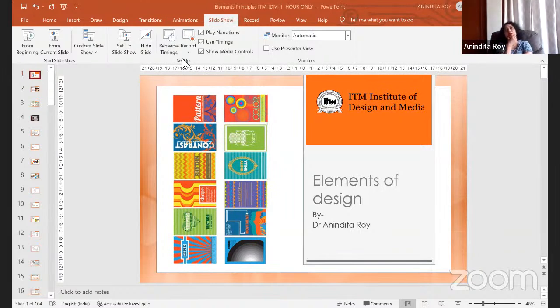I remember when I had almost just started teaching design, there was a group of a few boys, only boys at that time. For some reason, there were only boys in the class. I was teaching them elements of design, and somehow those boys were not able to grasp it, but still I taught them the elements of design that day. And the next day when they came to college, everybody was saying, today I saw that line in that place. So what has happened? The person has started thinking and observing. So observation is very, very important for any designer. If you don't start observing things around you, it is going to be difficult to create a design.